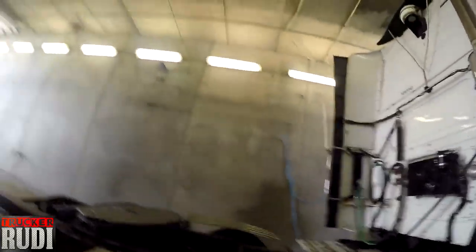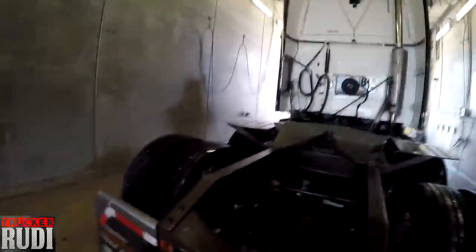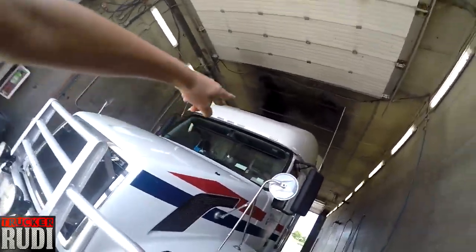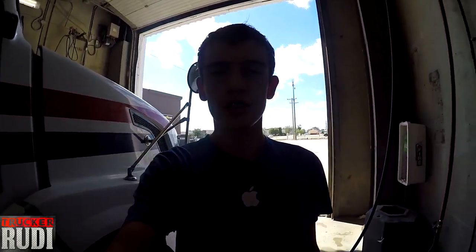A lot of like dirt and stuff builds up here and it gets all brown. It might look brown to you but this is nice and white compared to how dirty it can get. We got it cleaned in there and we got the back here clean. Dad tries to clean all the stuff in here — usually climbs up there and cleans the back and cleans the inside. He tries to clean these the best as possible and we got it pretty well done and we got the back of the mirrors clean.